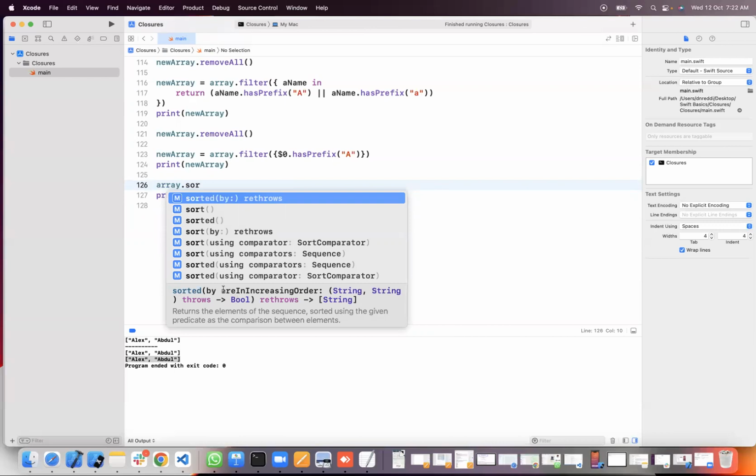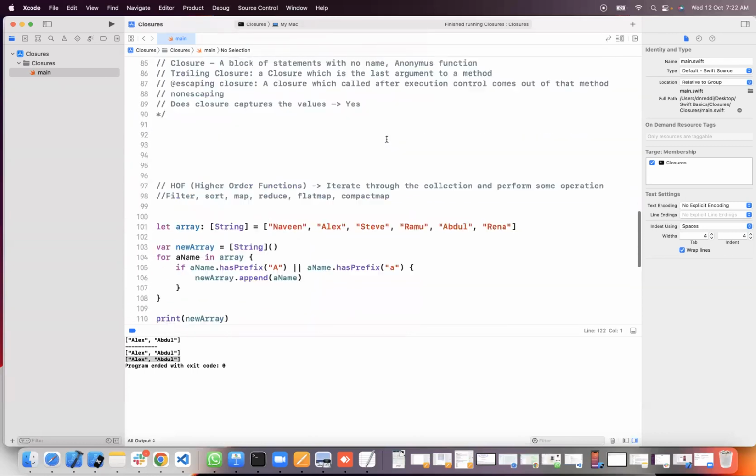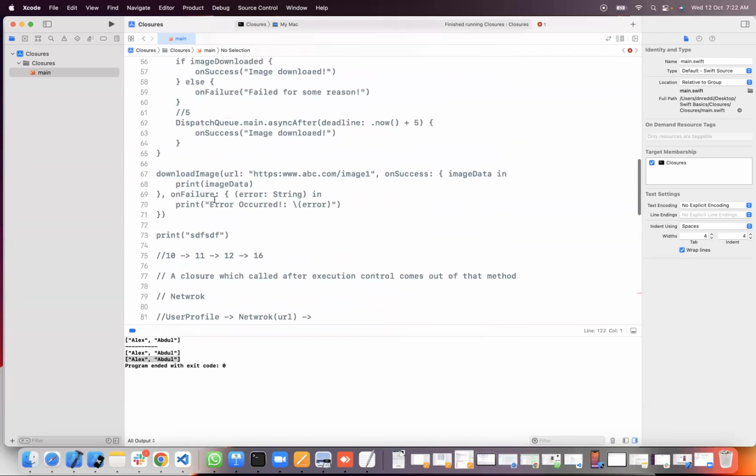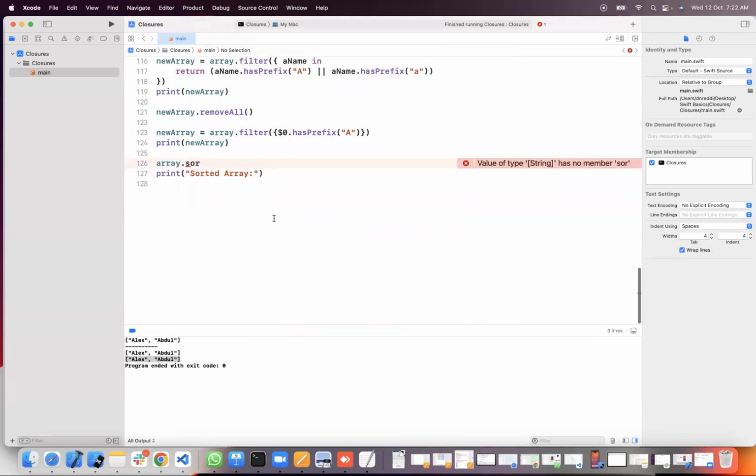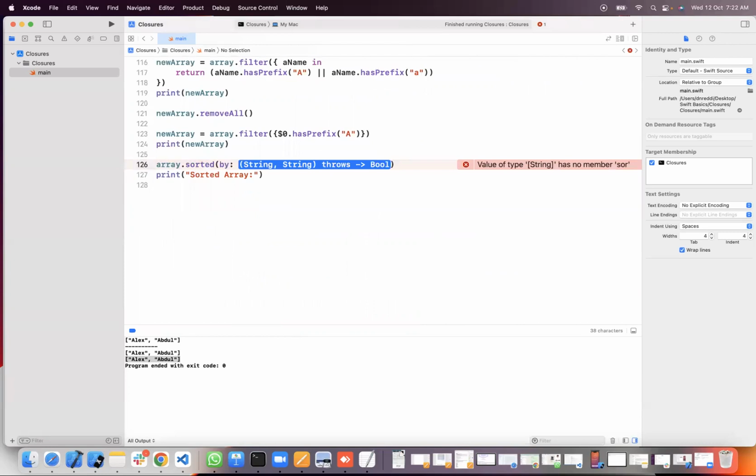Okay, this method is implemented by someone else. We are simply calling it. Wherever you are calling, there we need to have our implementation, right? This is the implementation. Here also the same thing. There is a method already existing, sorted by, giving you two strings and returning a boolean. We can write a short way, right?